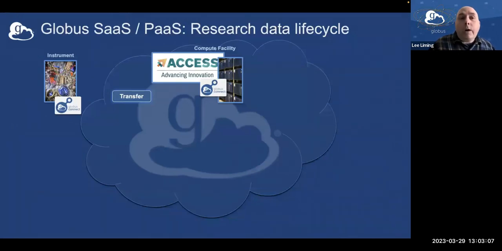Before I go any farther, I also wanted to, right up front, show you the high-level scenario that we are aiming to make available for your storage systems. I hope this is one of the reasons why you are making your data storage available using Globus.